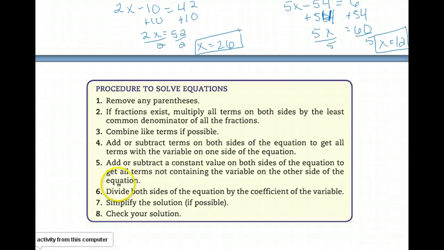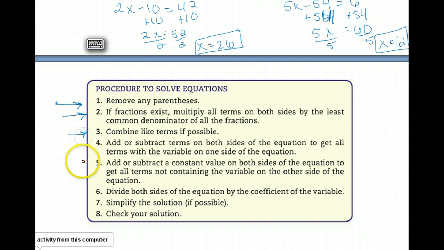The last thing that I have in here is just general steps for you on how to solve equations. So this is just a refresher for us. It's just a general statement, not anything in particular with adding or eliminating fractions, but I wanted to give this to you so that you had this strategy. So we're going to start by removing parentheses. If there's fractions, you want to multiply all terms on both sides by the LCD to clear them.